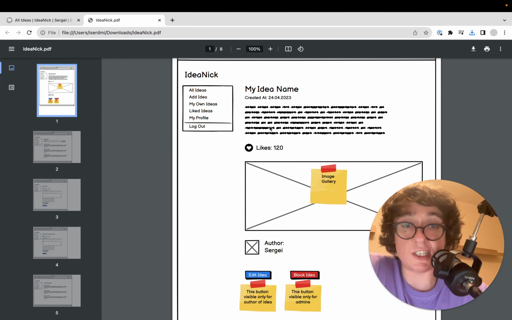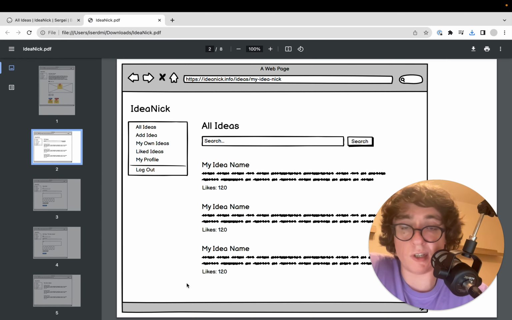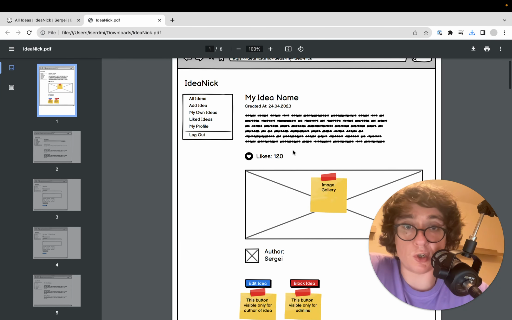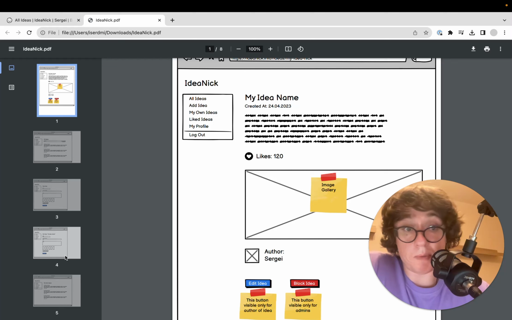And you may not even start from this page. You started drawing it, but you say, we have users who come to the main page. On the main page, we will have all the ideas. He can go somewhere else. Goes to an idea and sees this. Here is such and such. So you understand, you are telling a story. You can literally lay this all out in 2, 3, 5 minutes.